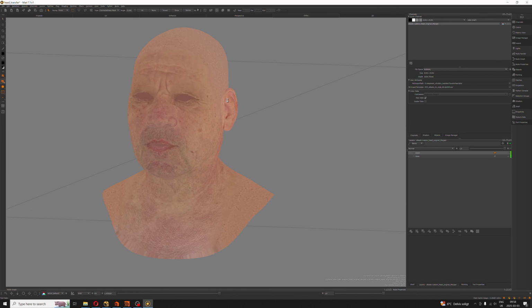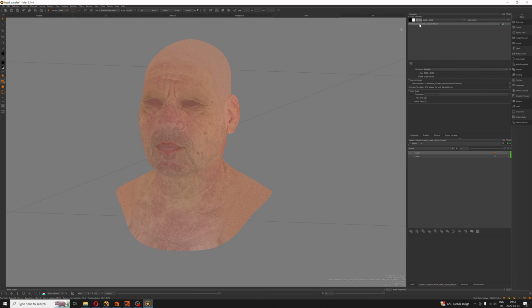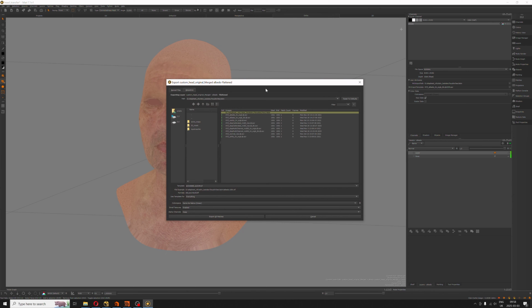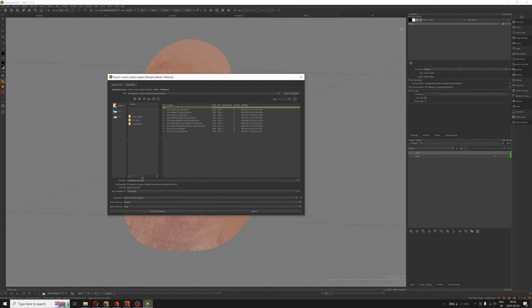So you can export them in different ways. The easiest way is just to come to this channel, rename it to something like albedo, whatever, and just right click, export flatten, export current channel flatten, and you export it anywhere that you want with whatever naming convention in EXR, right? Alpha channel, disable this, and small textures, disable that. This will prevent you from having issues in some software. I don't know if Karma complains about it, but I know that Renderman used to complain when you have alpha in these maps, so you don't want to do that.